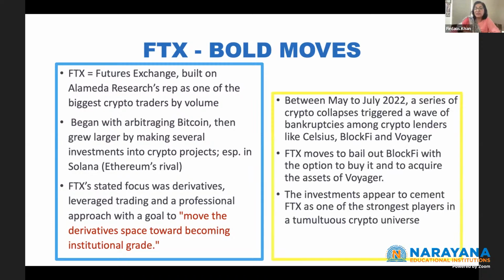That was the initial boldness in setting up the cryptocurrency exchange. Recently, when the market was going down and there was already trouble in the crypto market, they came forward again like leaders and tried to buy out crypto lenders and businesses that were falling. Quickly they made mergers and acquisitions to buy out a failing business called BlockFi, and they wanted to take the assets of Voyager. Again, the image was that of a rescuer, a big, bankable, reliable kind of business. Therefore everybody thought FTX was such a strong player. Please make note of the timeline. Even in July, August, it was a very strong company.